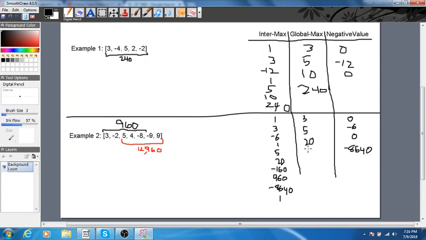We'll start over. Maybe there's a bunch of numbers after this -9 that'll end up being bigger than 960. And I forgot to say, since 960 is bigger than 20, we would have made our global max equal to 960. Then we say 1 times 9 is 9. 9 is not bigger than 960, and we're done. So if we did it this way, we'd get 960 as our global max. But we really should have gotten 12,960, so 12,000 bigger. So we got this answer wrong.